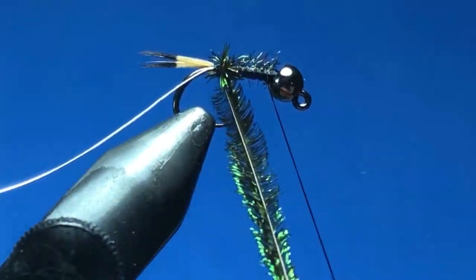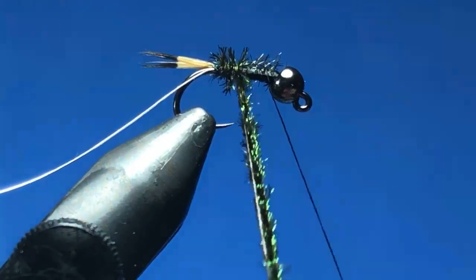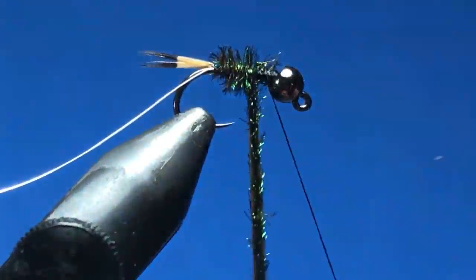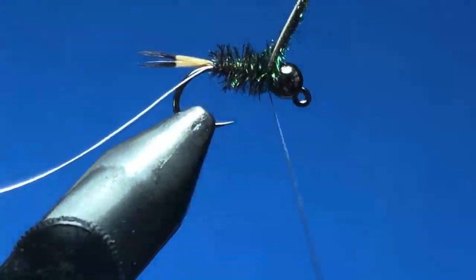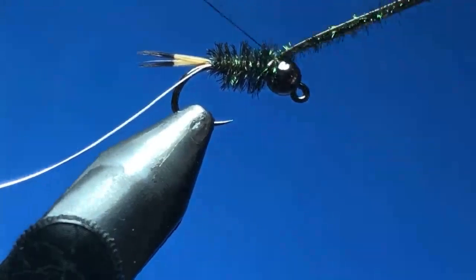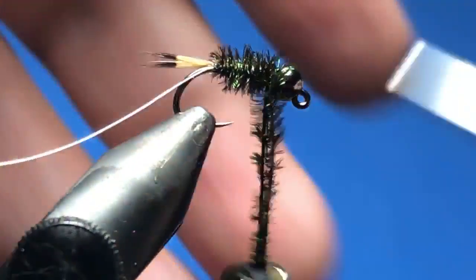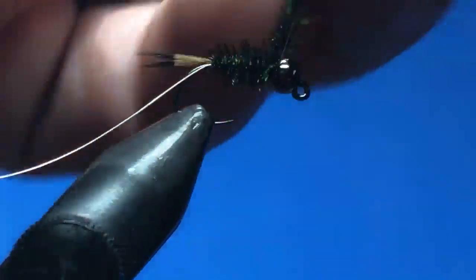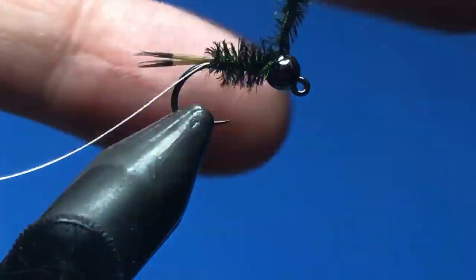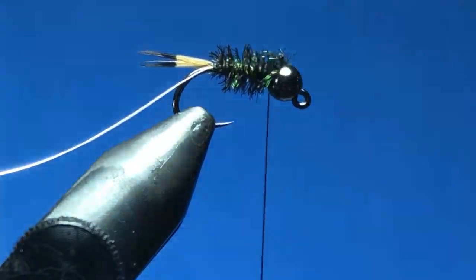Just gonna grab some hackle pliers to help with that. We'll just add this on, twist it towards the bead. All right, it's not too bad. Not a fan of that tail, to be honest.